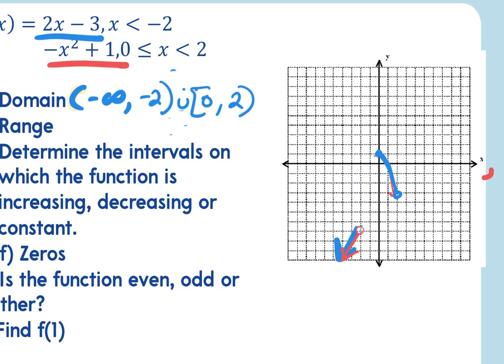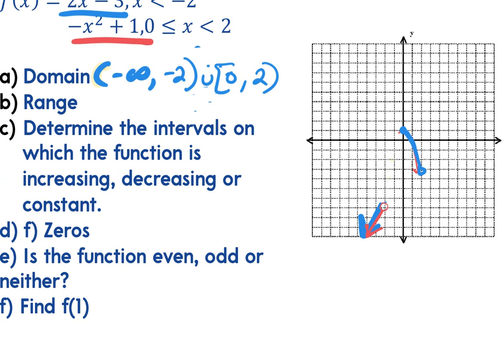Questions on domain? Okay, then I go range. So I'm going bottom, top. What's the lowest point? Negative infinity, because that arrow is pointing down. And then it comes up to this point, but then it stops and there's a gap. So that point was, I didn't even count it out, 1, 2, 3, 4, 5, 6, 7, thank you. -7, open dot, so it gets a parentheses. And then it stops, and then it starts again at -3, open dot. And then it stops again at +1, closed dot.